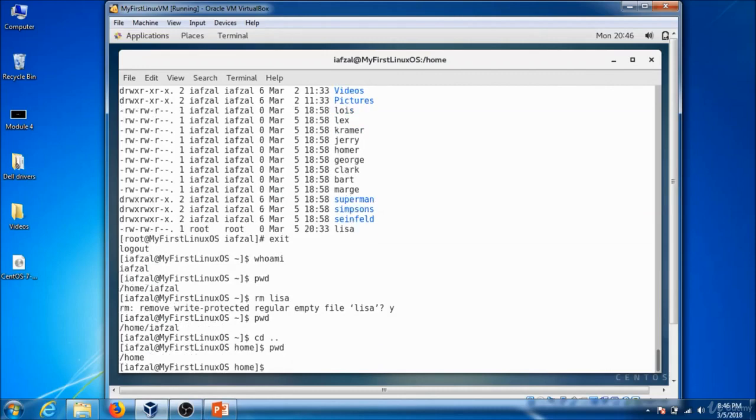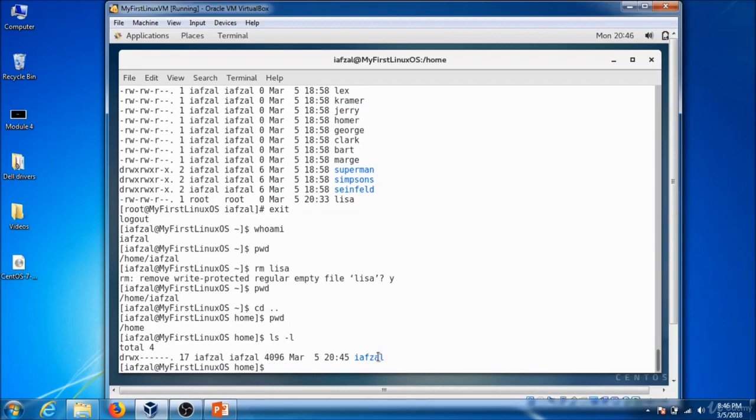you are in just /home and do ls -l. Here you'll see the ifsol directory, which is your home directory, has the permission of yourself to read, write, and execute, meaning anything inside of the directory you could read, you could write, and then you could execute. So regardless of whoever puts the file in, whoever owns the file, or whichever group owns it, you could go ahead and still delete it.